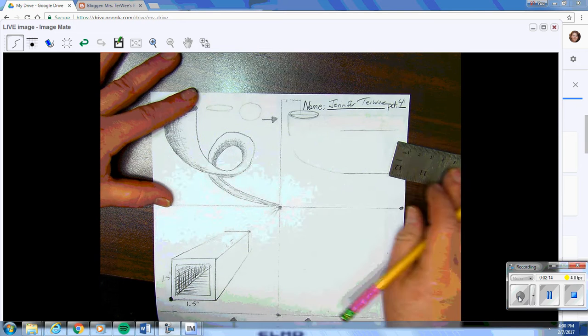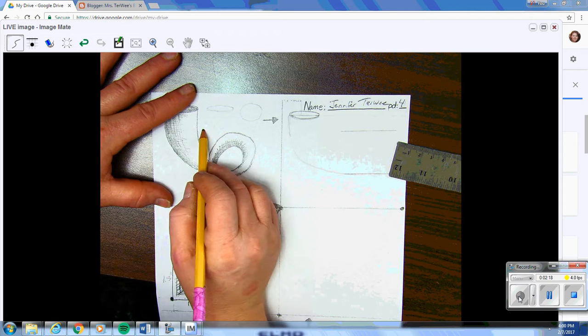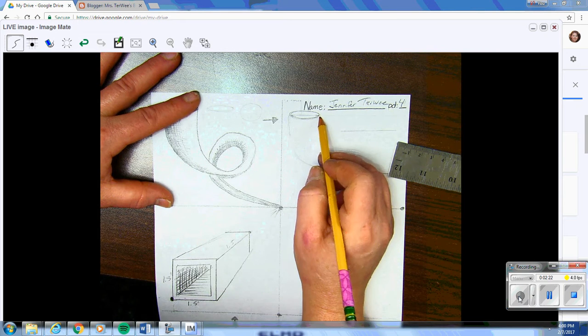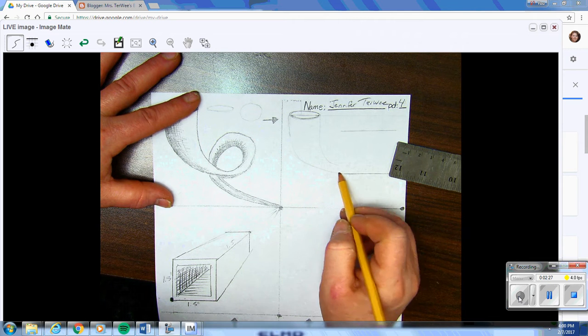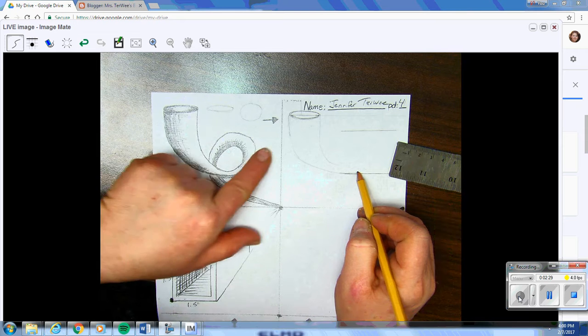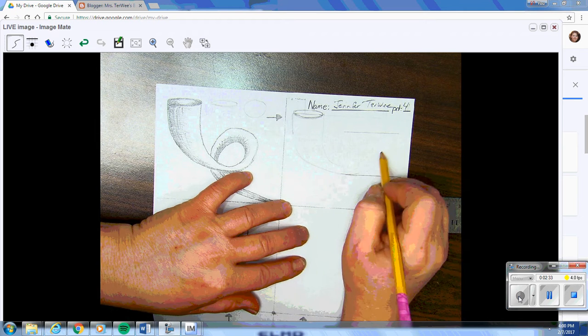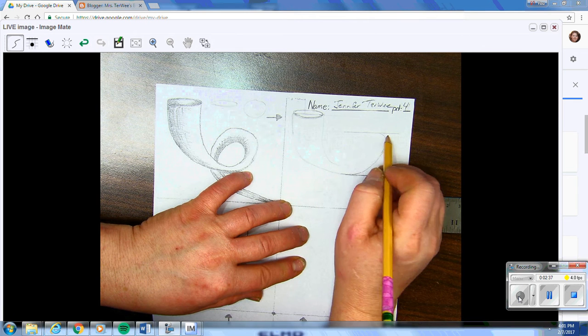I'm going to do this on this side also. You'll notice that it goes from wide to skinny, and it does it pretty quickly here. So I'm going to start over here, go wide to skinny, and then this loop comes around, and I've got about an inch of space over here from the edge. Going over an inch is right about here, so I have to come around, and I'm going to hit the top part right here.